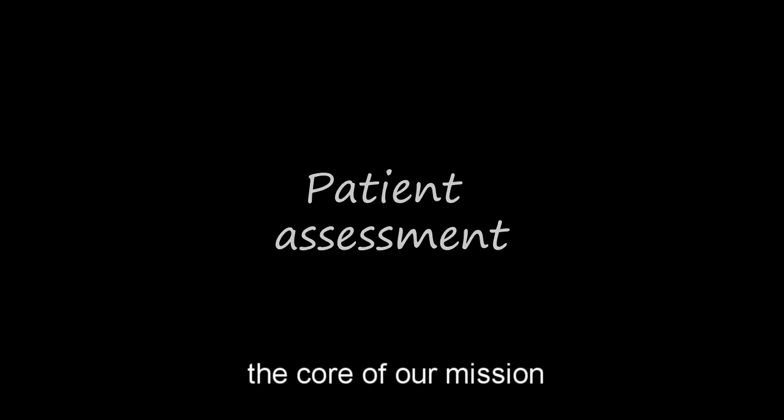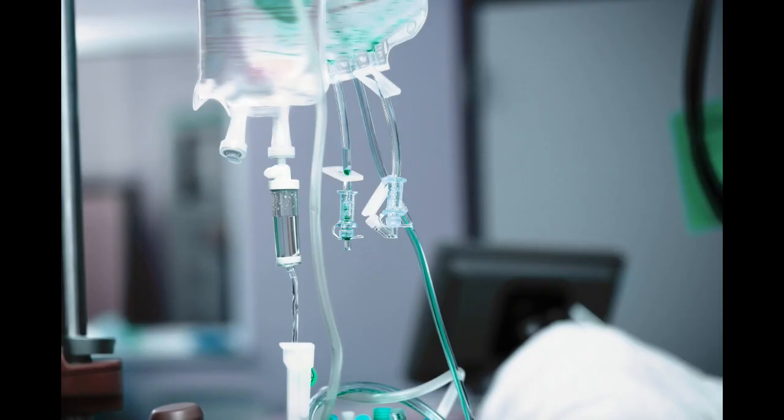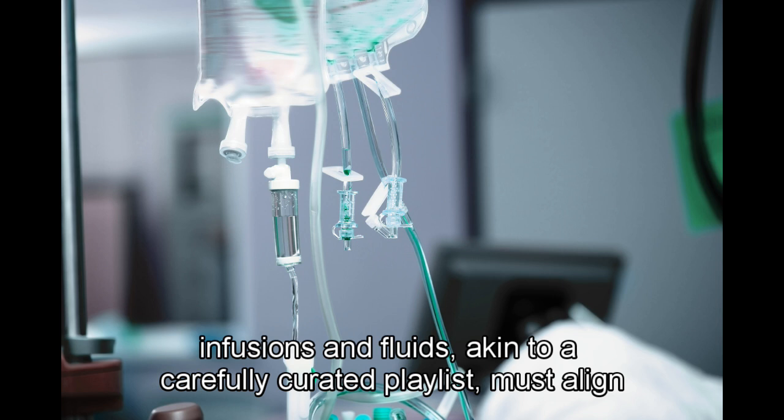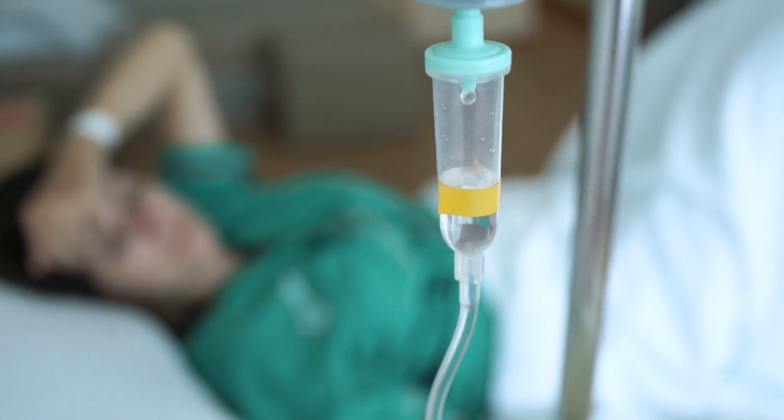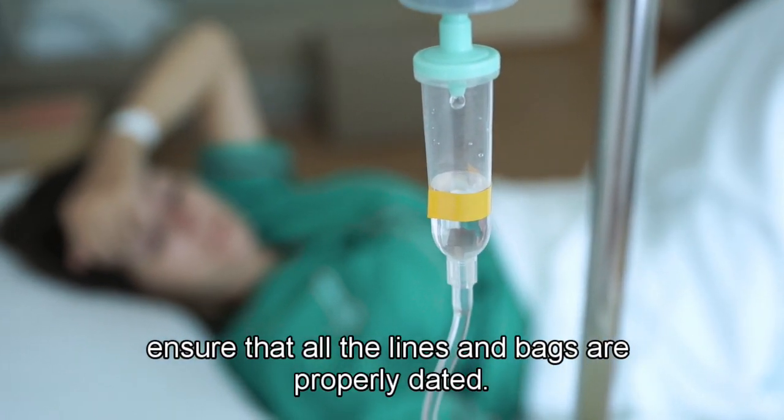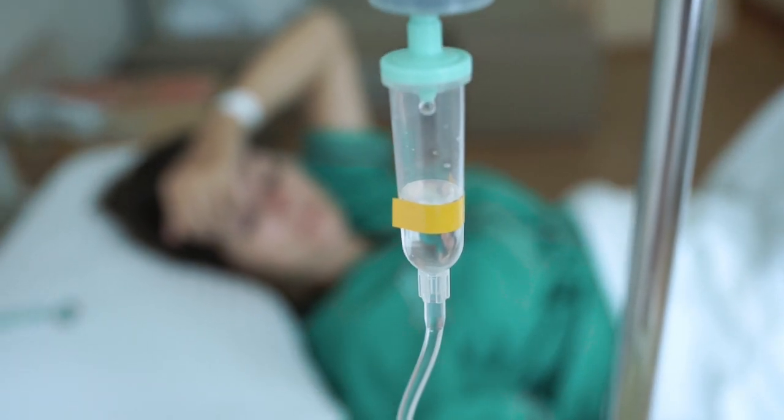Patient assessment, the core of our mission. Infusions and fluids, akin to a carefully curated playlist, must align precisely with the prescription. Additionally, ensure that all the lines and boxes are properly dated.